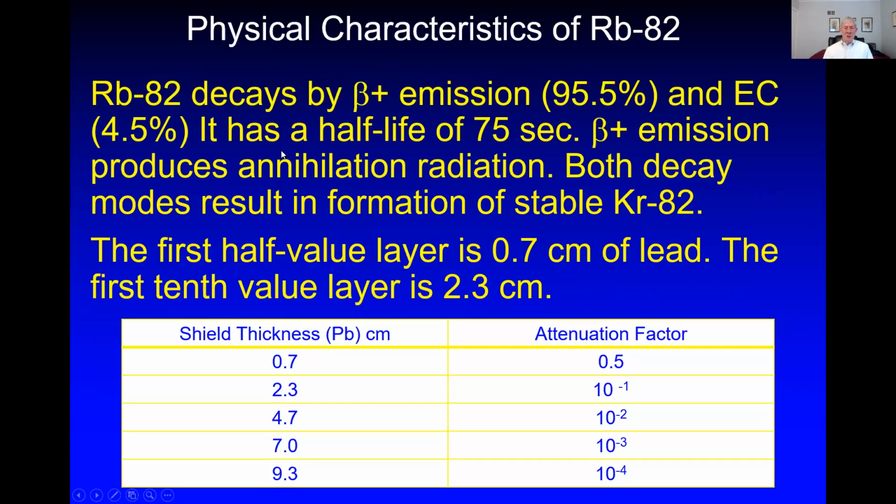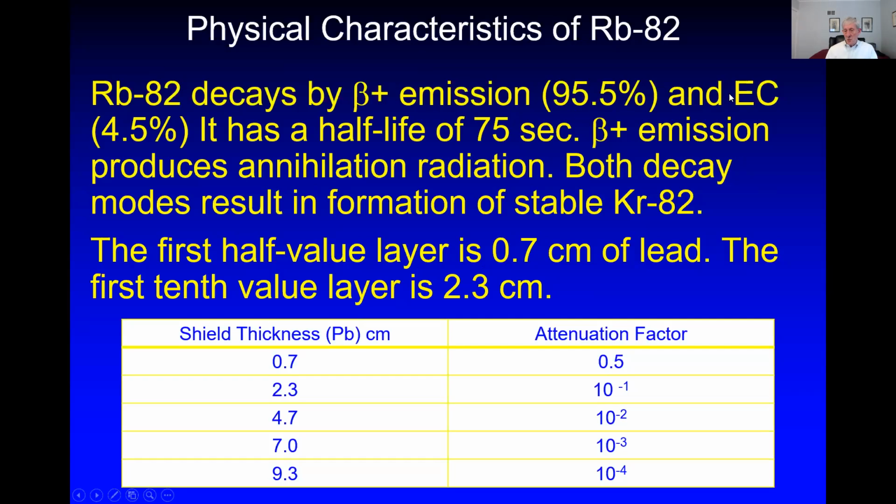Now, here's some technical information about rubidium-82. As I mentioned earlier, it's a positron emitter. 95.5% of the time it decays by positron, and 4.5% of the time it decays by electron capture. And look how short the half-life is, 75 seconds. That's an important number to know, because when we look at the next couple of slides, you should be thinking how perfectly everything has to go. There is no way to recover from something that goes wrong with a rubidium study.